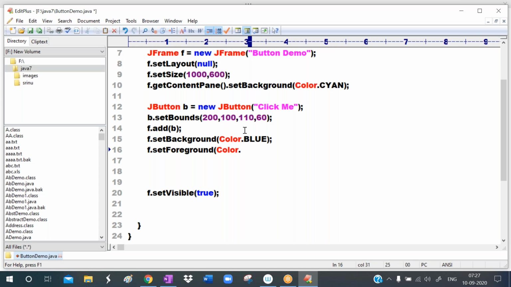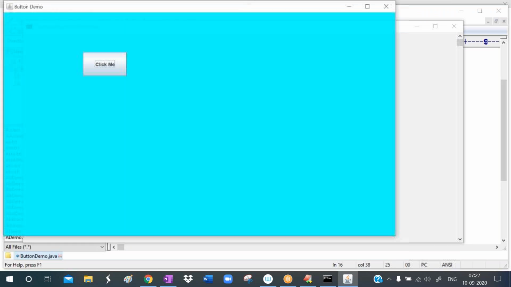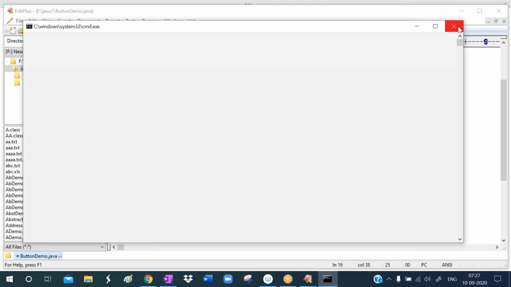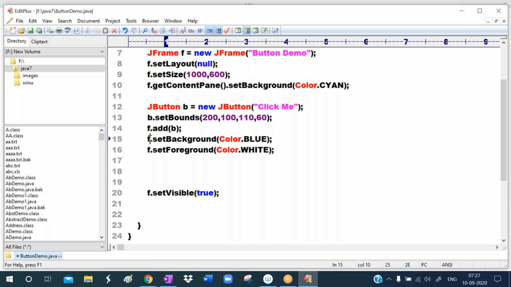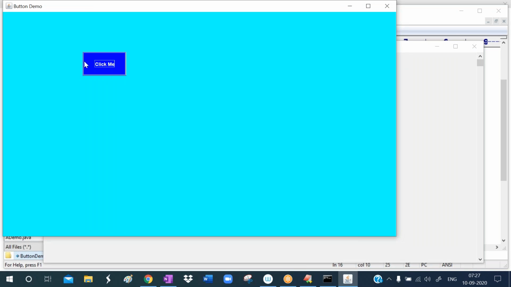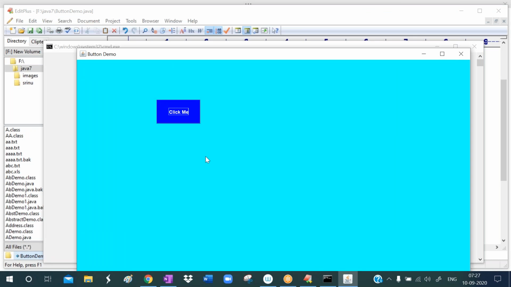Write Color dot, I'm giving white. So blue color background, white color text. Sorry, not for the f, for the b object. See, observe here, it is displaying a blue background and white text button.